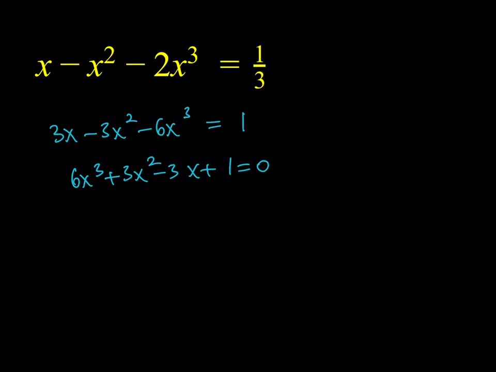So for that purpose, I'm going to arrange my equation a little differently. After I distribute the 3, I'd like to keep 3x minus 3x squared on the left-hand side. I'd like to subtract 1 and put the 6x cubed on the other side. So now we do have a quadratic on the left-hand side and a cubic, but that doesn't really help much unless we do the following.